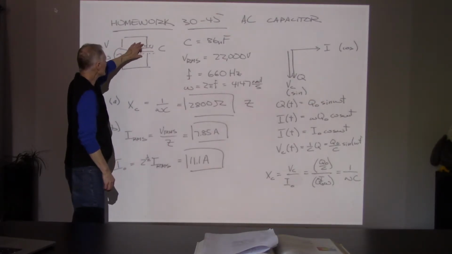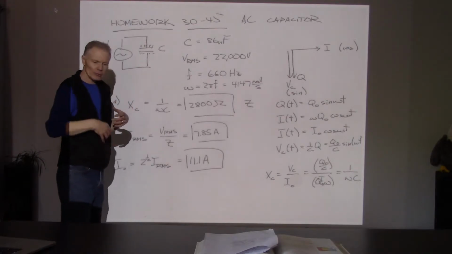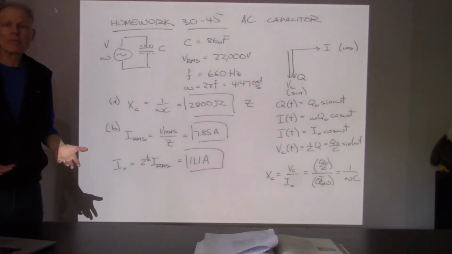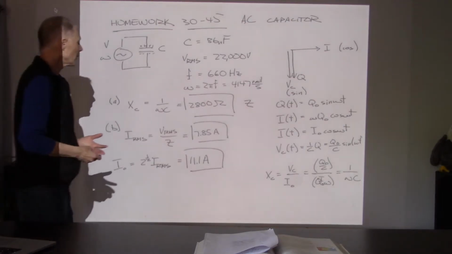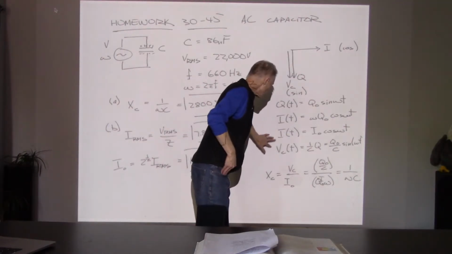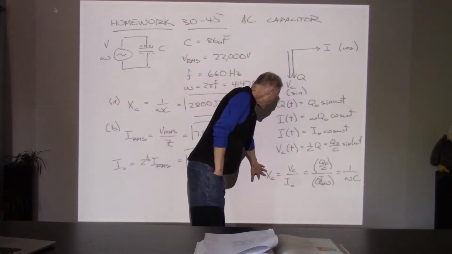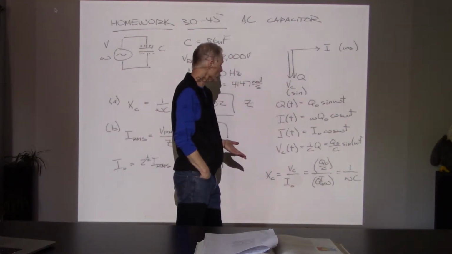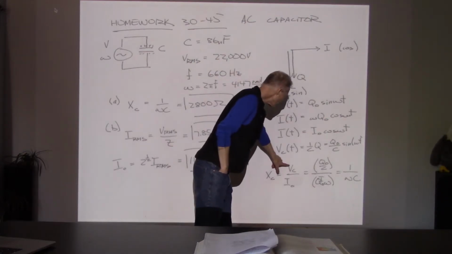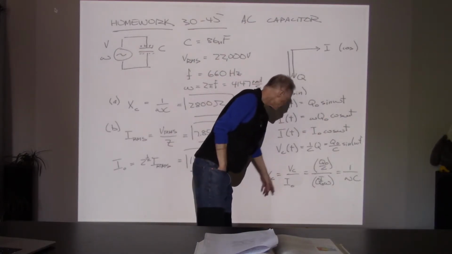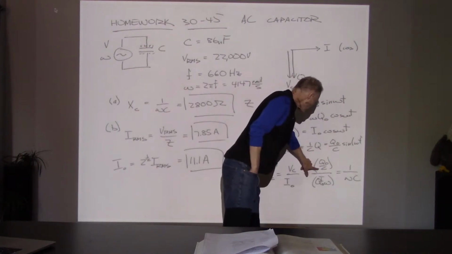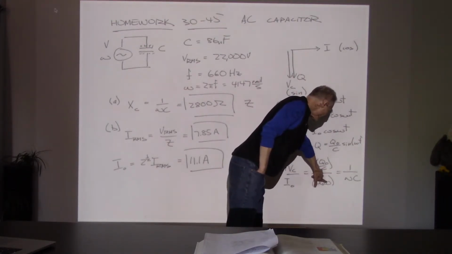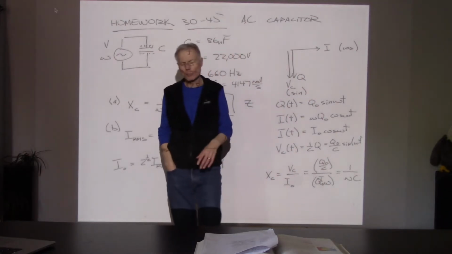And what we can show is that the capacitor has a certain amount of resistance to it. It limits the amount of current. And when we write out those formulas, what we found was that the resistive effect, what we call capacitive reactance, is given by Vc over I naught, which is Q naught over C over Q naught. That's not an I, that's a Q naught times omega. Turns out to be 1 over omega C.